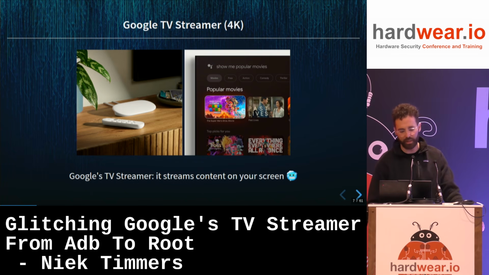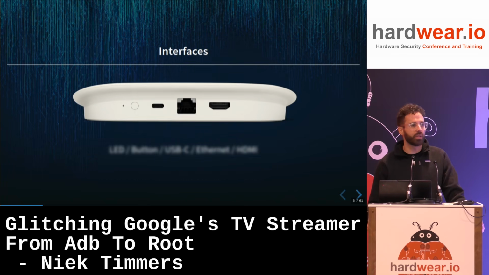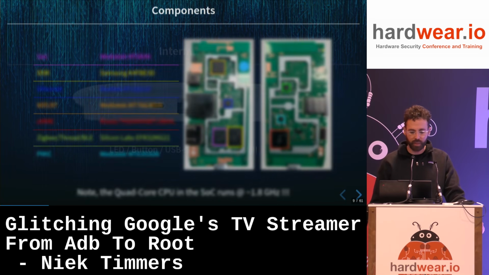It's not very surprising. Whenever you start analyzing this device from the outside, you'll see that it has a bunch of interfaces. Not a lot actually. They're all on the same side. There's an LED, there's a button, there's a USB connection, there's Ethernet, and there's an HDMI. So you can already imagine what those things are for, of course. And we can assume that there's some Wi-Fi connectivity, right? So we don't need to use cables in order to communicate with it.